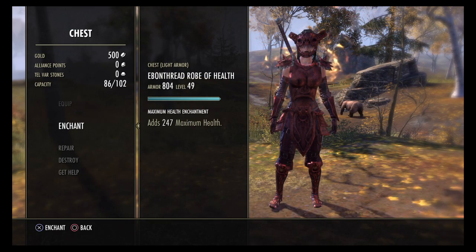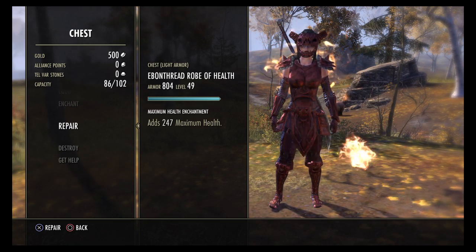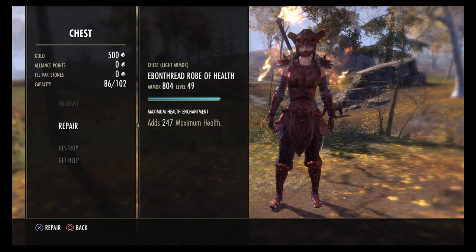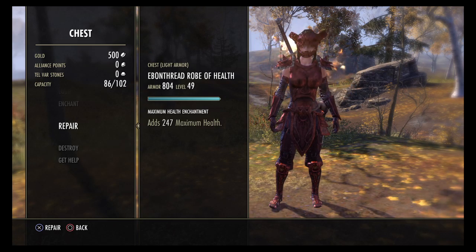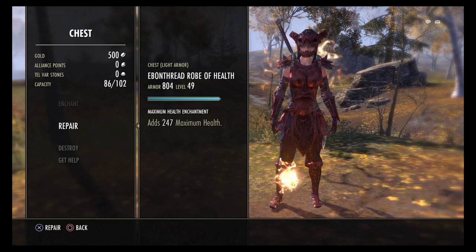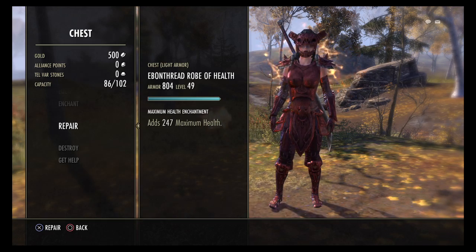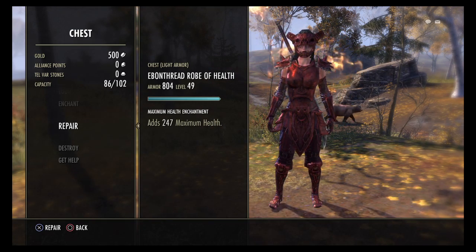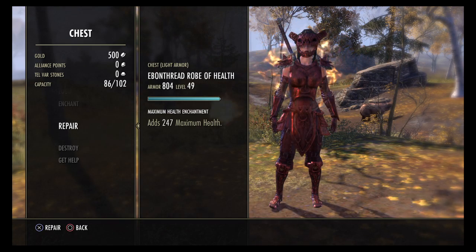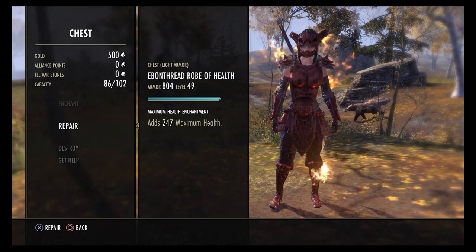Due to wear and tear, that blue bar is going to go down. So if you happen to have a repair kit on you, which you can buy, you can use it. Most of the repair kits you get are kind of low level, so I'll probably never be able to repair my armor with one. I would just have to go to a merchant to repair it. But if you did have a repair kit, you could just tap X to repair and choose your repair kit and do it that way.